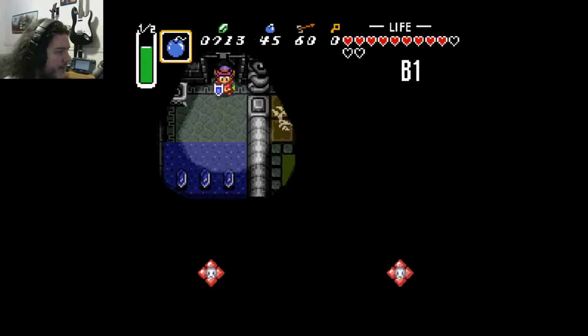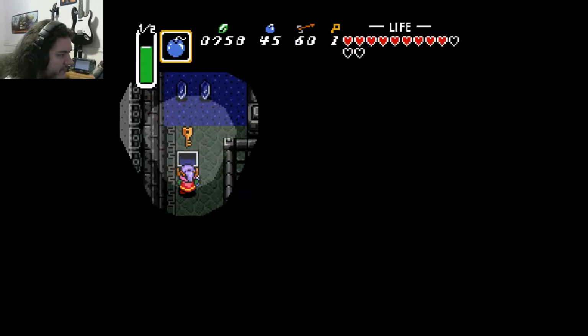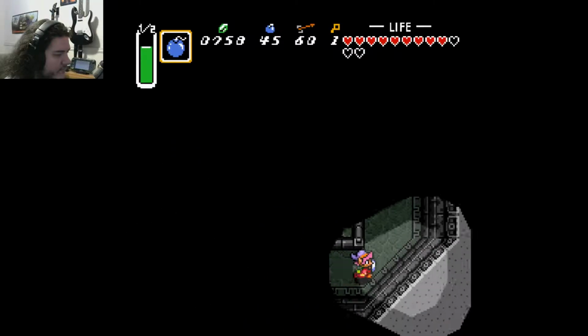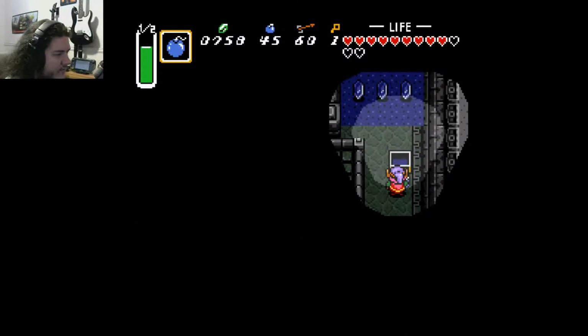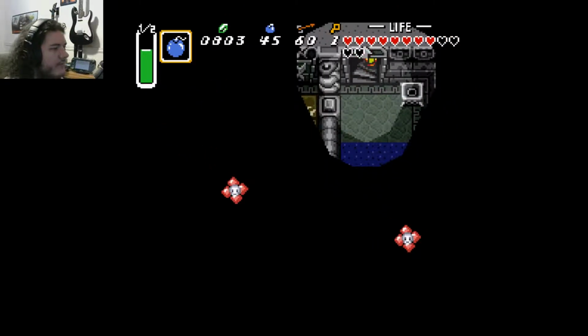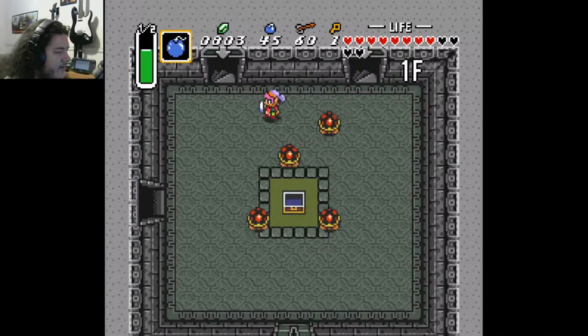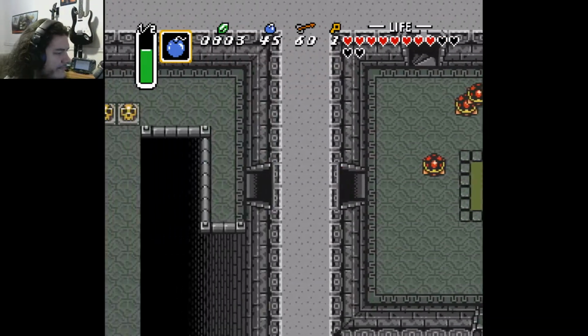So, I think probably both of these chests will be keys. Oh, nope, just one of them. Okay, well, that means we can go grab the big chest, and then I think that's all I can get in this dungeon.